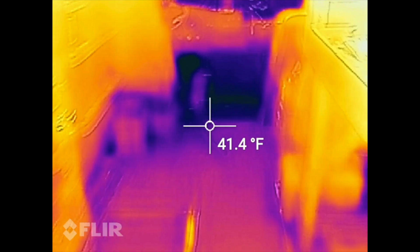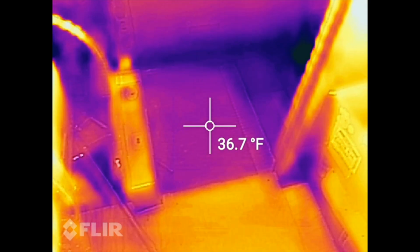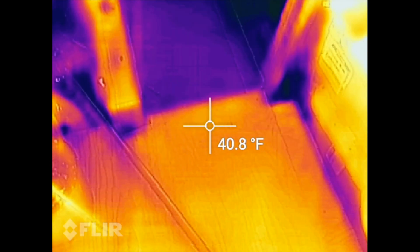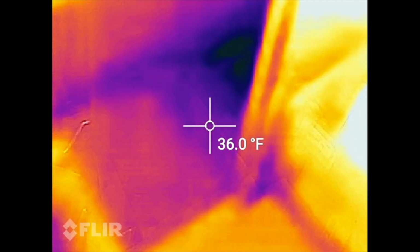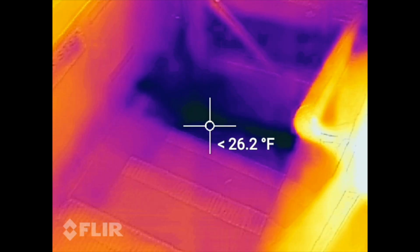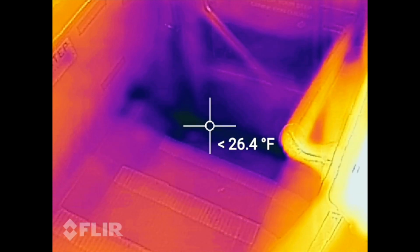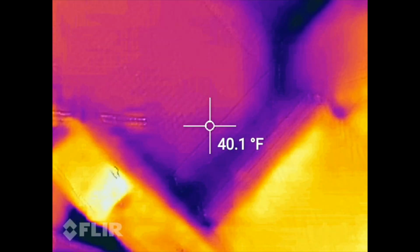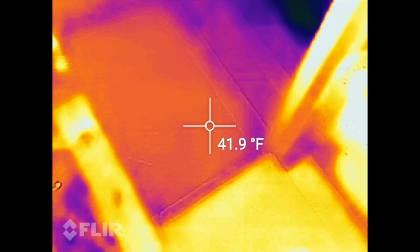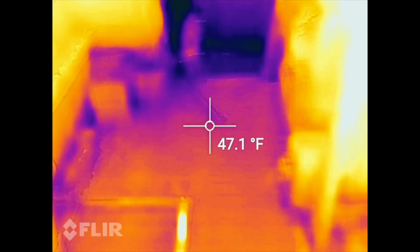If you look up front here, in the stairwell, it's obviously a little bit colder. But between this plywood floor and that step is maybe only about 5 degrees difference, which isn't bad. Down here in the stairs, actually it's fairly even now. That very bottom part down there is cold because that's sheet metal, and that's directly attached to the outside of the vehicle. It's a little bit cooler down there by our plywood cap on the cold air return. But near as I can tell, I think things are sealed fairly well in here.